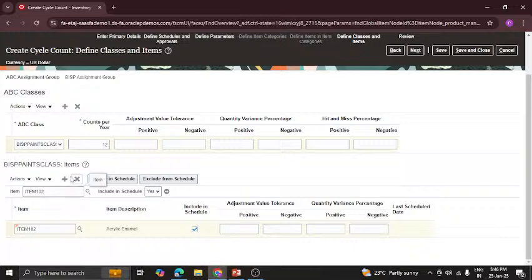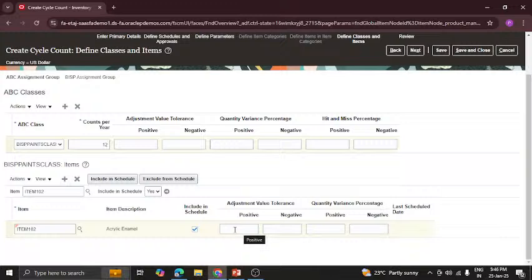Item 102. Now we have done all the configurations in this cycle count.